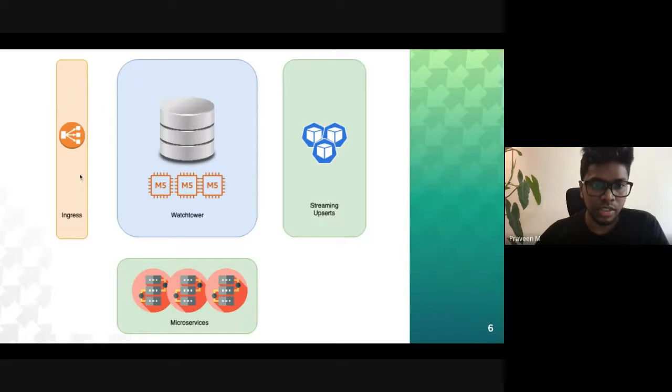And there is also ingress of sorts, which is going to be coming from the rest of the world. Obviously, that is very high traffic that we want to serve, so it's behind a load balancer. We don't go for an API gateway. It's just a load balancer distributing traffic across M5 large machines. That serves the use case, so we just went with ALBs. So this is to give us an idea of what Watchtower is, why it's important, etc.